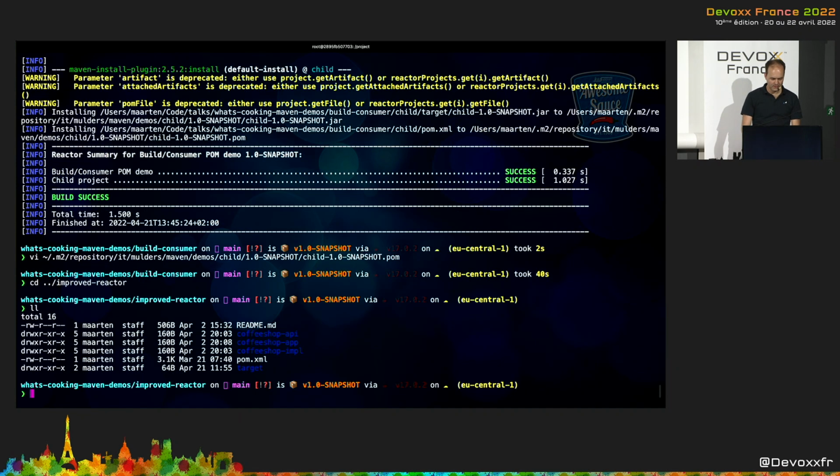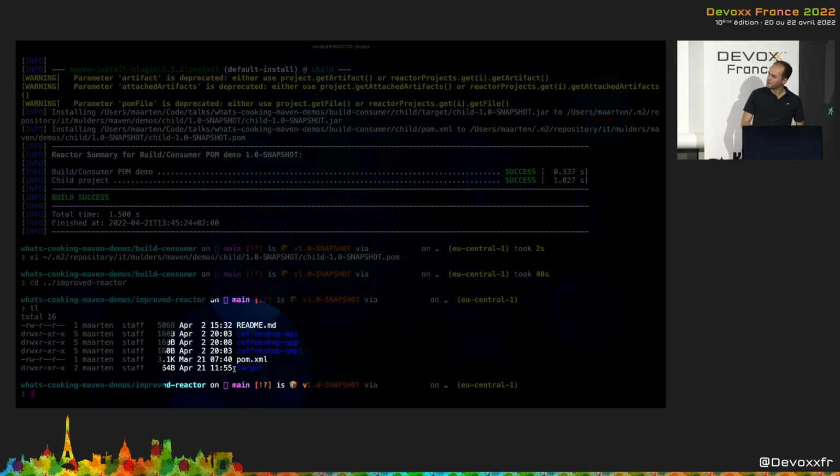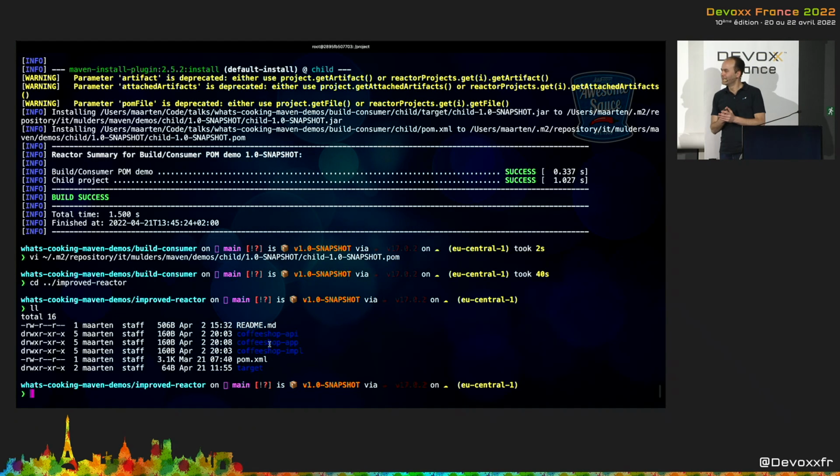So, here we have a project, which is, well, we're Java developers, so I figured something with coffee. I see that the contrast is a bit bad down there. Maybe it becomes a bit better if we do it like this. I'm sorry for the lack of contrast here. We have an application that is, of course, programmed against interfaces, not against implementations. So we have a coffee shop API module, a coffee shop impl module, which has the implementations of all the interfaces. And then we have the coffee shop app, which actually packages the whole application together. And what I am going to do first is make sure that my project builds.